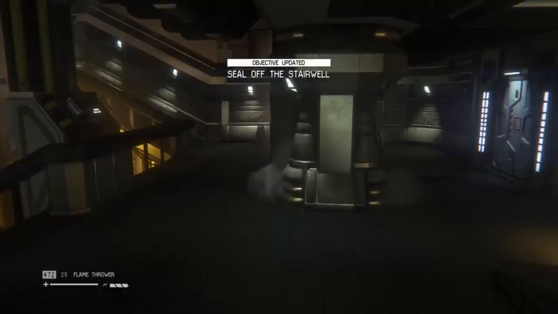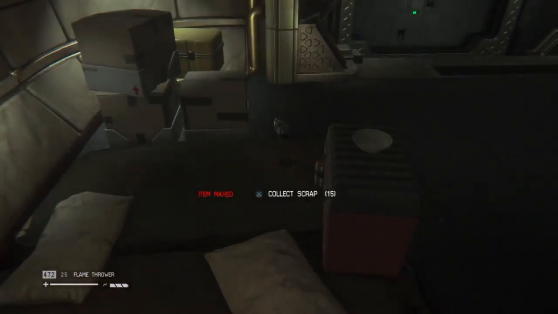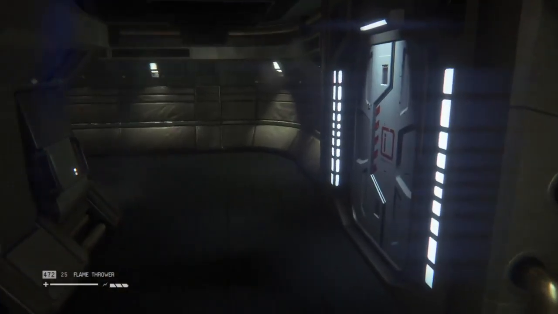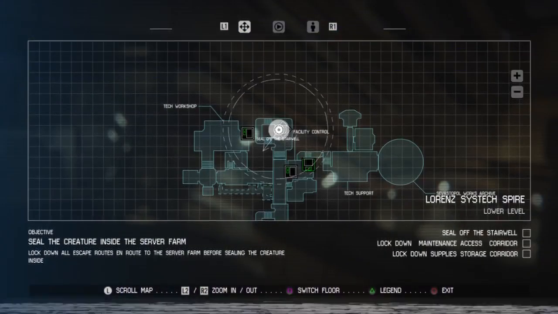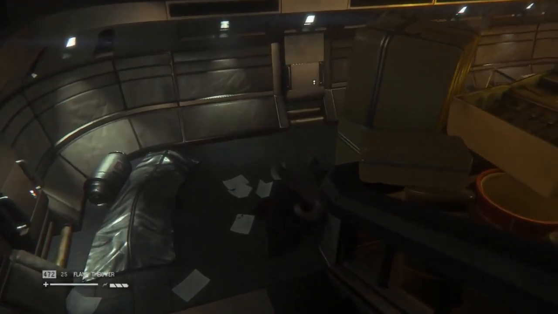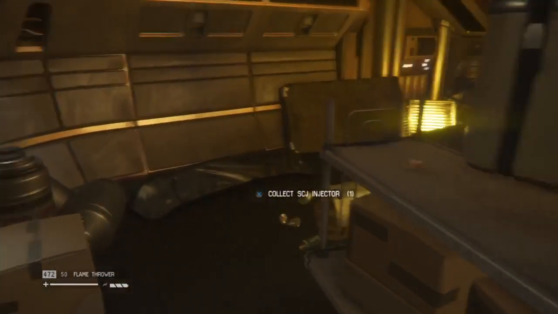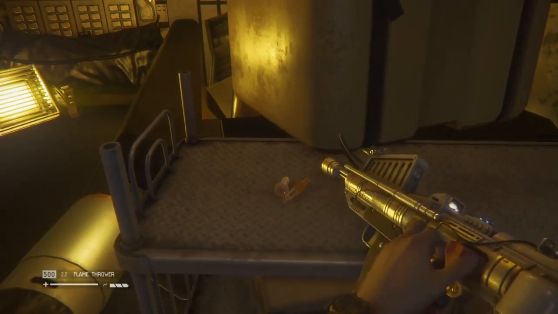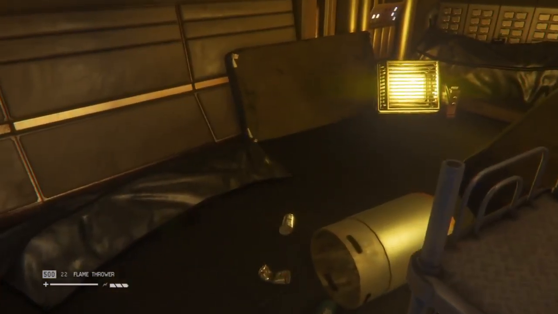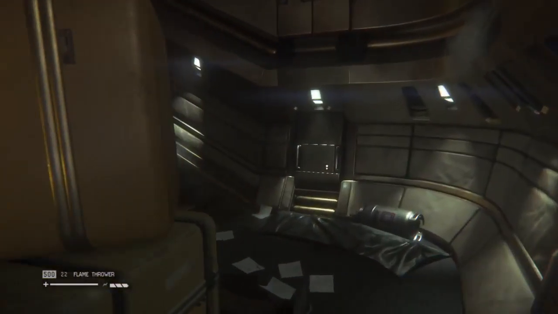Thought that guy was going to totally kill me there. Right, okay. So I've got to seal all the stairwell doors then. Collect scrap, I don't need to collect that. Right, this door here is locked. So do we go up or down though? Seal off stairwell. Alright, well we can't go. Yes, I got some flamer fuel there. Okay, so it is up the way then.